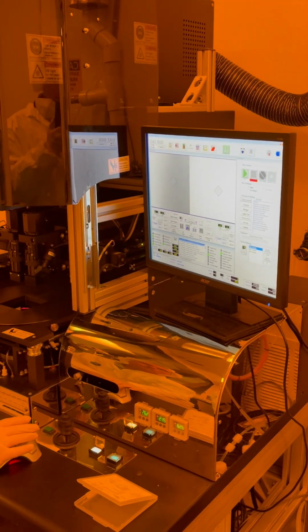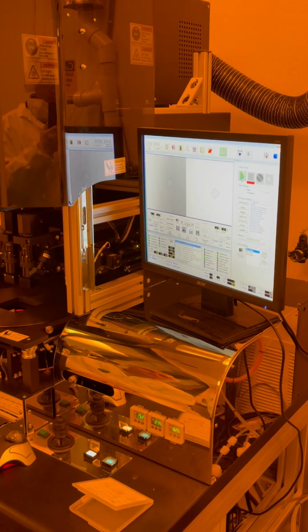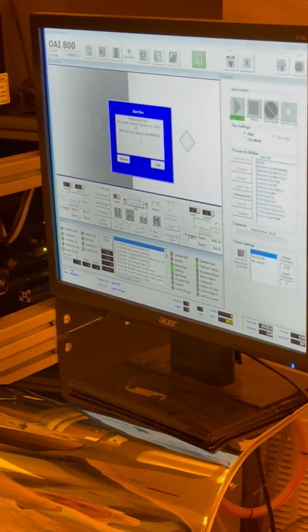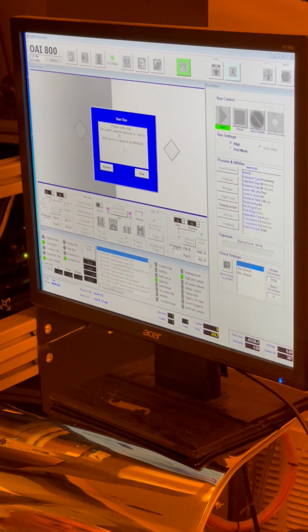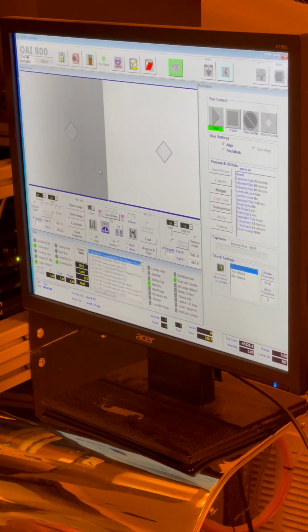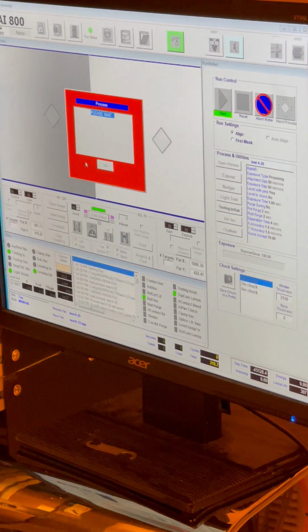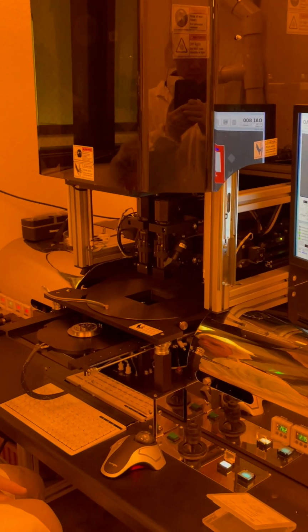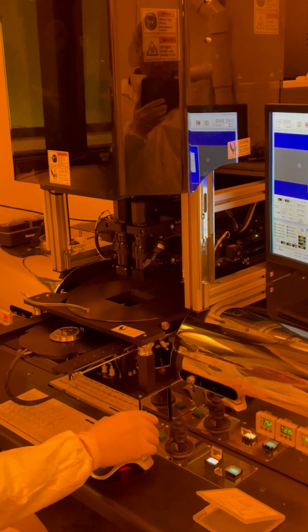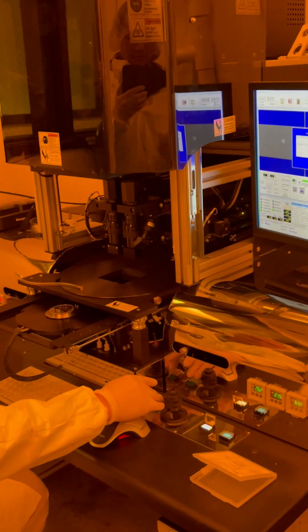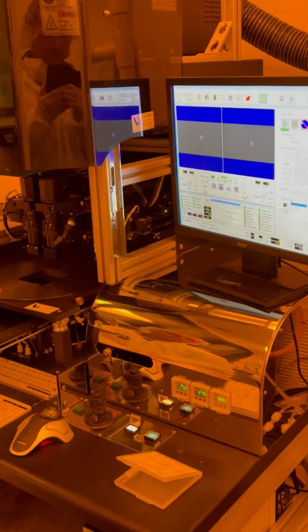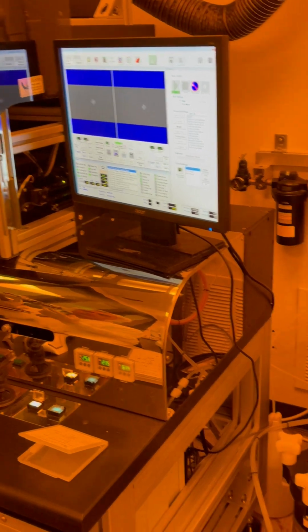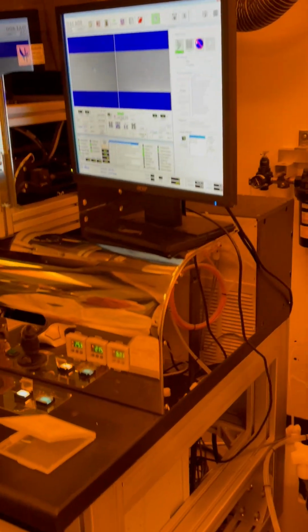So let's start. I'm going to leave this up. Normally this would be down, but I'll leave it up so you can see what's going on. So it just gives us a couple of questions. And it slides the tooling out. There's already a wafer on there. So once you load the wafer, then it'll just tell you to press the cycle button. And when you do that, it vacuums the wafer down and then slides that guy in.